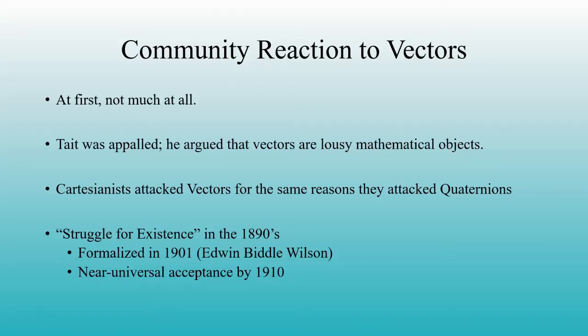Next, I want to briefly discuss how the community reacted to Gibbs and Heaviside's vector analysis. For a long time, no one reacted at all. Neither Gibbs nor Heaviside were famous at this time, and their publications appeared along with thousands of others that postulated all sorts of crazy stuff. Vector analysis was barely noticed when it appeared. It came with its own learning curve requirements, and it did not have a big name to champion it.